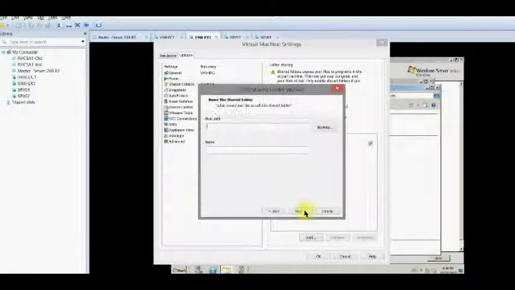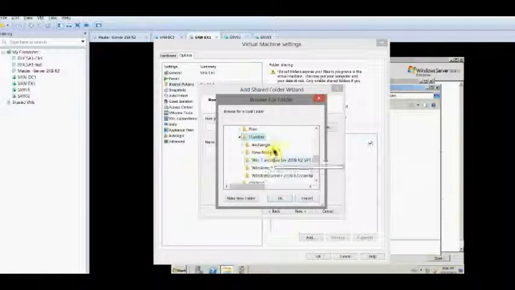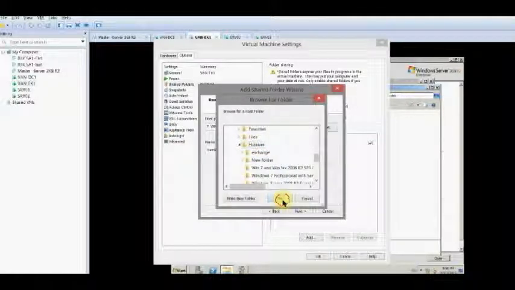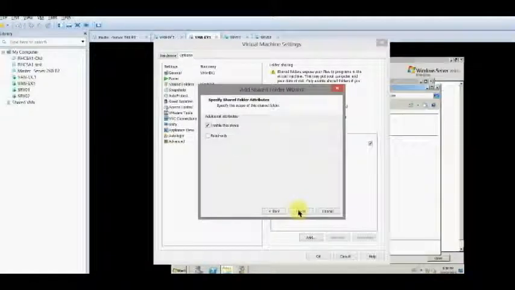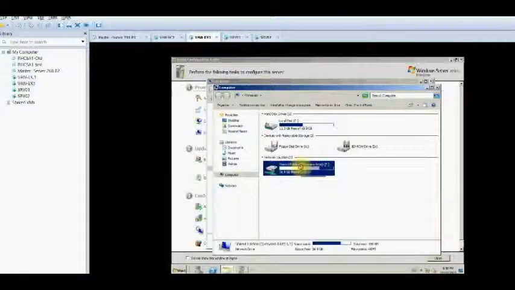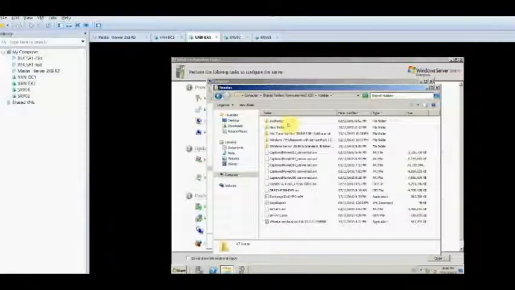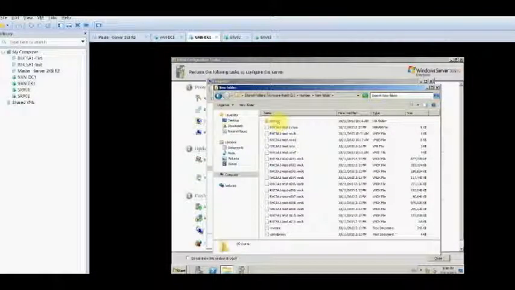We add, browse, we add the folder which has the sharing. Number Exchange. Just make the entire one, I might need it. Okay, finish. So now it is shared. Now, yes, I can log into the folder, I can access the folder, and I can access and install the Exchange normally.